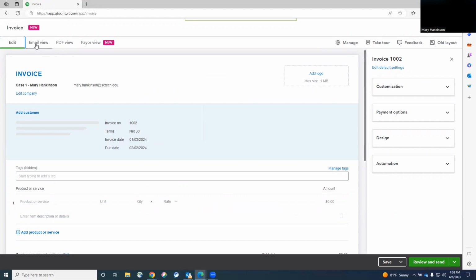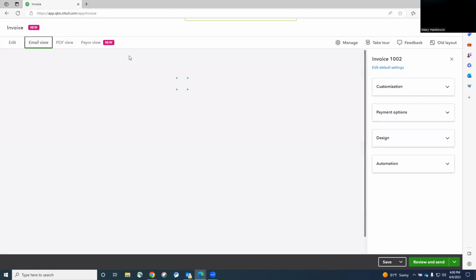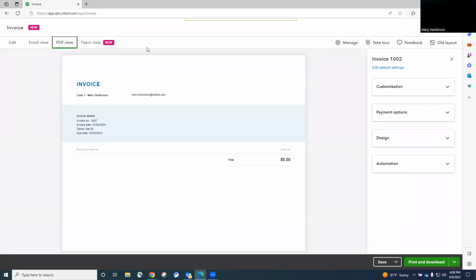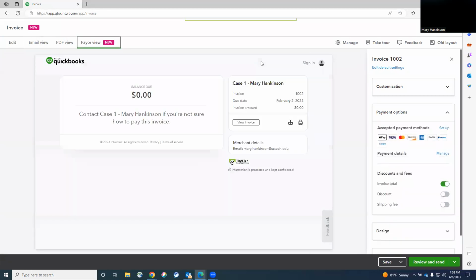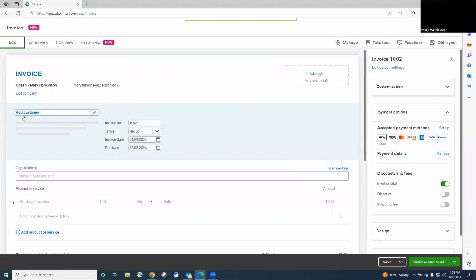All right, so we have the edit, we have the email view, the PDF view, the payer view. Okay, so let's stick in the edit view. All right, so they've changed this up from last year. Yay, I love changes. It makes me so happy. It doesn't. I'm being sarcastic. I hope y'all can tell that.